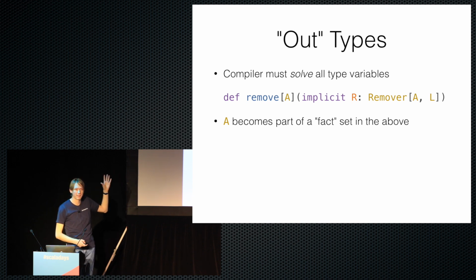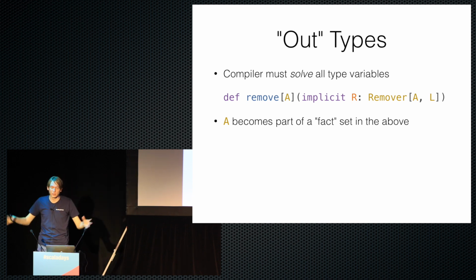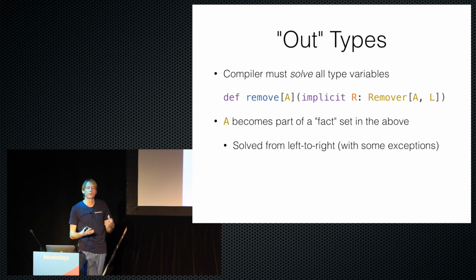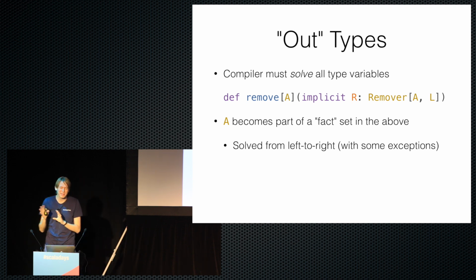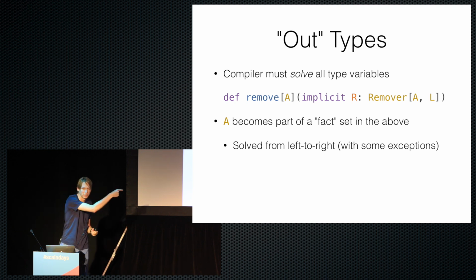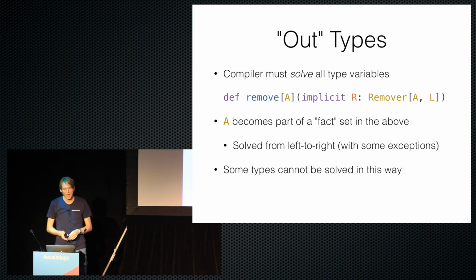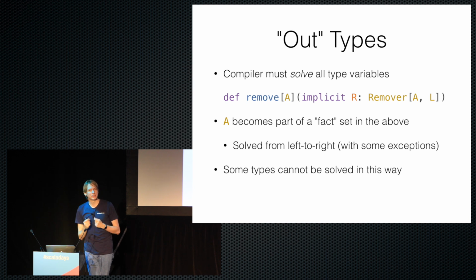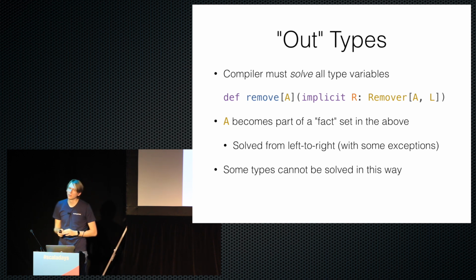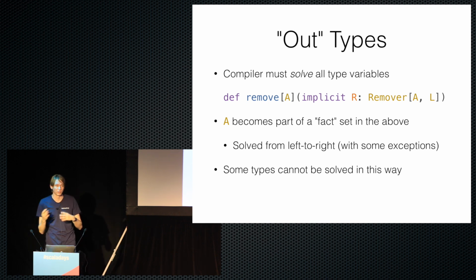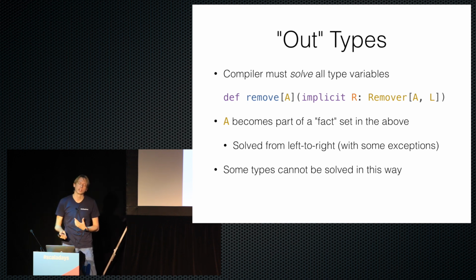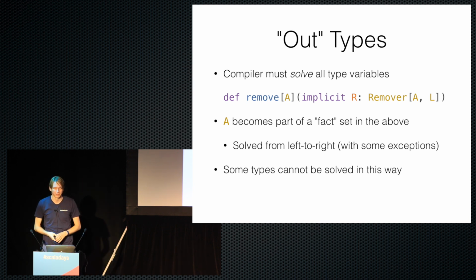And if we had multiple type parameters here, multiple free variables, Scala C would be trying to solve them all. And they're basically solved from left to right within the parameter block. There's some exceptions to this, but more or less you can see it as drilling in and reading from left to right. The problem is that some types cannot be solved in this way. You run into some weird problems. There's very famous bugs with SI2712, for example, which is a bug in this particular quirk of Scala C. There's other problems that you can run into with de-aliasing and stuff like that, where Scala C is basically going to refuse to come up with a solution, even though it's kind of patently obvious and unambiguous.